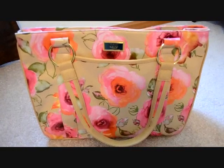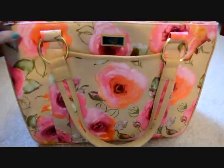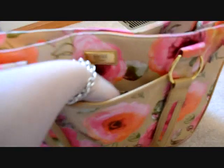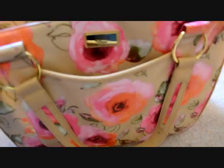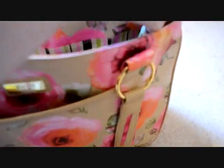This is what the Gigi Hill Audrey tote looks like from the front, snapped all the way at the top to show what it looks like cinched together. It has one large pocket on the front where a cell phone would fit — I actually have my phone down in there right now. On the back there are no pockets; the rest of the pockets are all on the inside. On the interior you've got one large spot in the middle where you could put a purse organizer or that sort of thing.